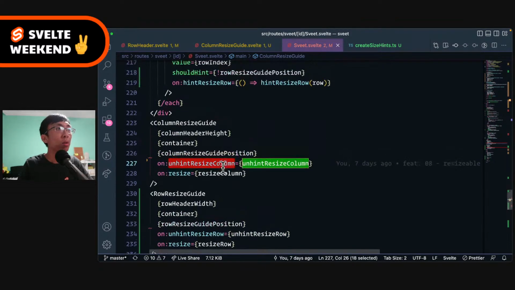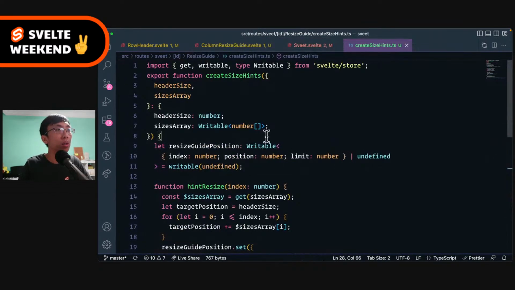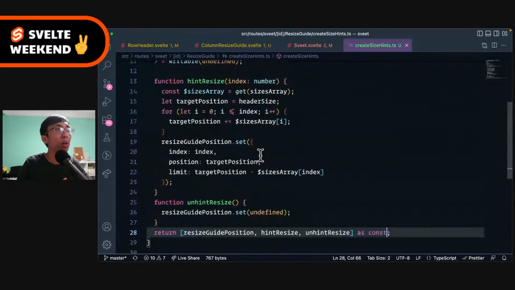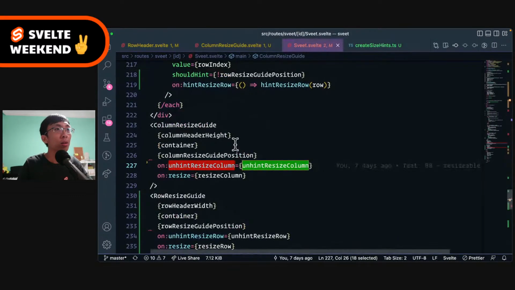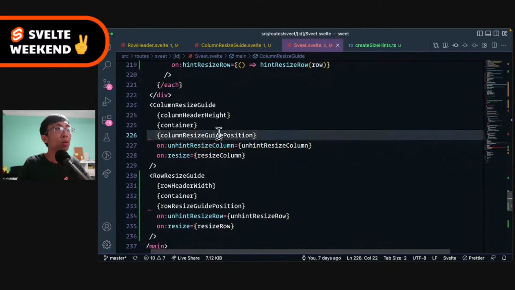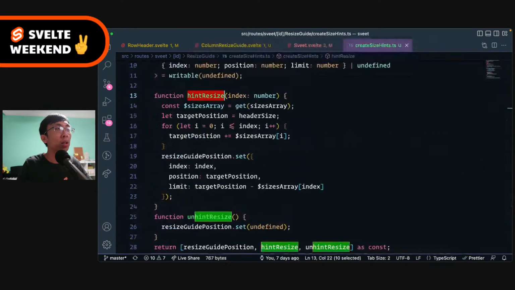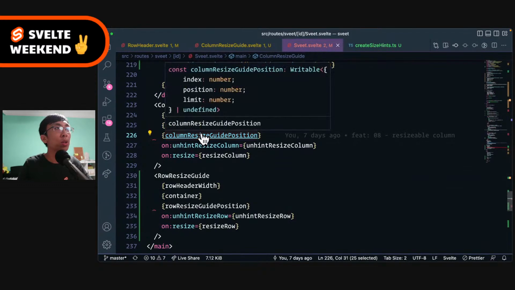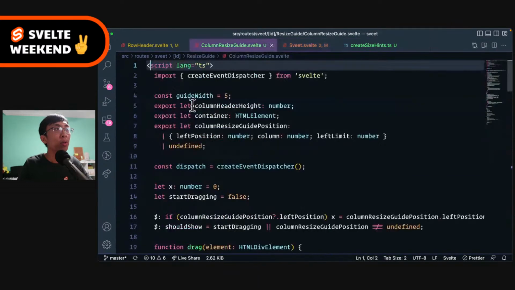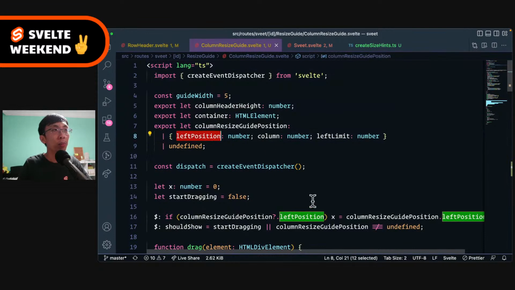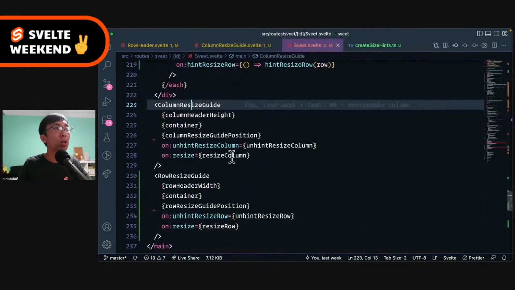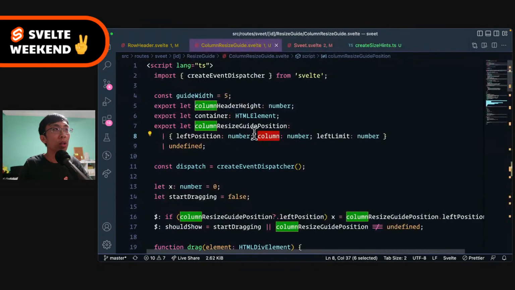Yep. So of course, one thing we have to take note of is that now we call this hint and unhint. So the thing is, when we call the column resize guide, we pass in index, position, and limit, right? But then over here, we actually assume this is the position, limit, and the column. So the column is actually the index.